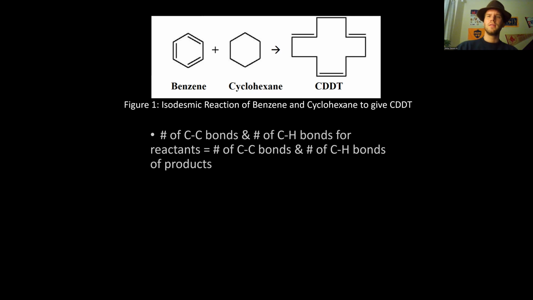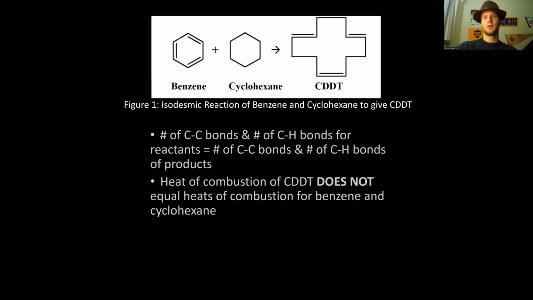But in the gas phase, we could say that the heat of combustion of benzene and cyclohexane is equal to that of the heat of combustion of CDDT. But this is not true, because in the gas phase, the resonance energy is not accounted for. Therefore, we have to use them in the liquid phase.